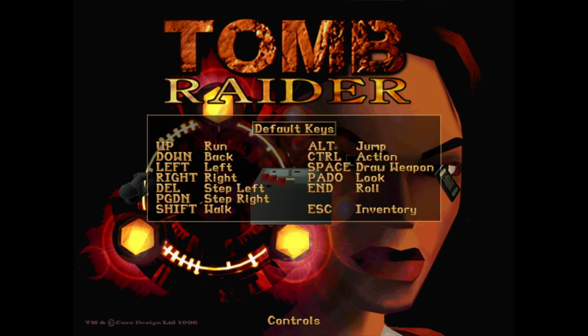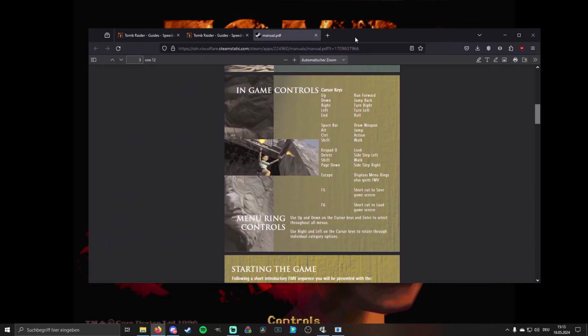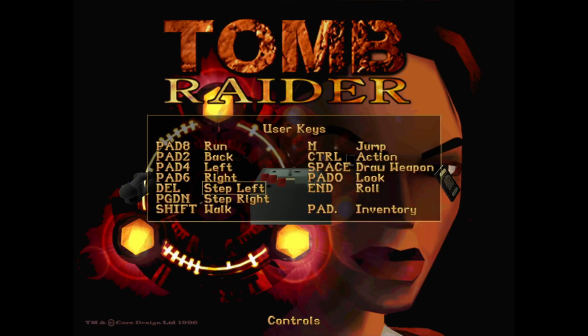The last thing that we need to do in order to control the game is go to controls and user key. What you have to change here is step left. Again, if you don't know the inputs, check the menu. Do not press the control inputs because for some reason Tomb Raider doesn't recognize them correctly, but Joy to Key does. But it doesn't work in tandem. It's a different kind of worm. Just press enter. You have to navigate this with your keyboard.